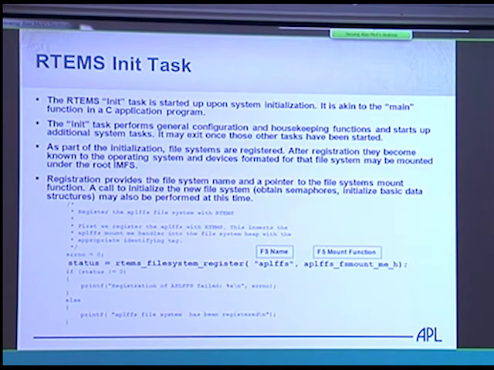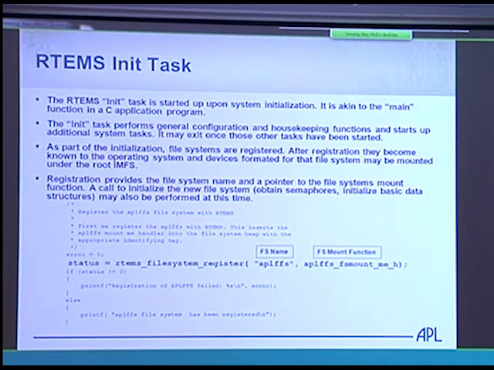So the RTEMS operating system, when you compile it and link it, the RTEMS file system, you define an init task, and as far as I know, you just give this task the name init, and it gets started up. It's sort of like having a main function with your C application.